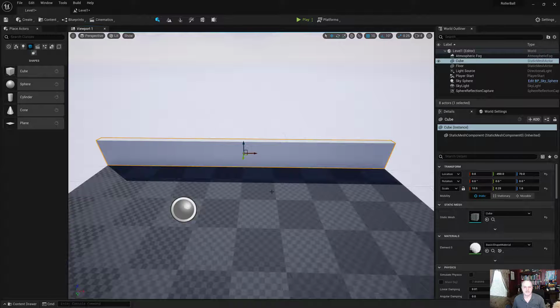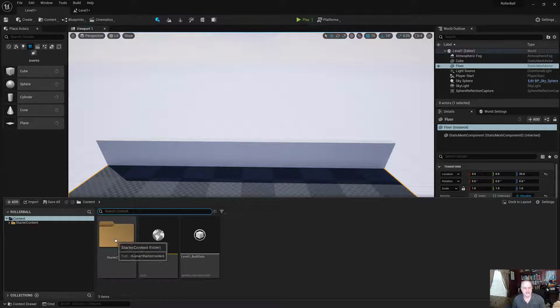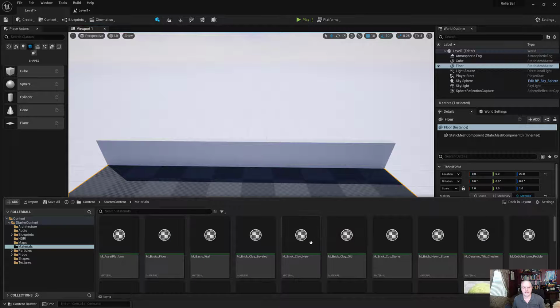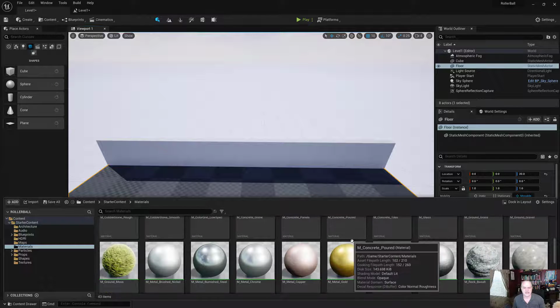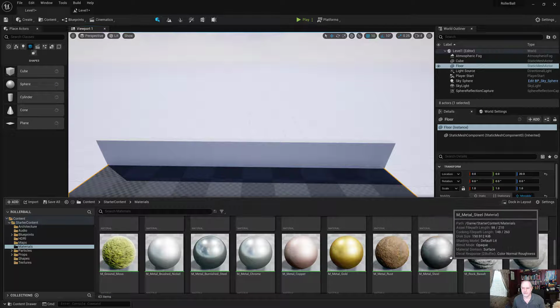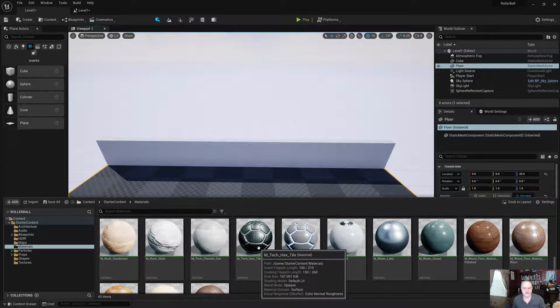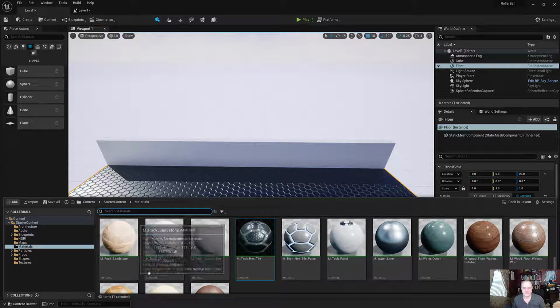Let's get some materials on that and our floor. It's kind of boring right now. If you go to the content drawer in the bottom, click on that. Go to your starter content. This is one of the main reasons I told you to include starter content when we created the project. If you go to materials, you'll get a nice selection of different materials that can be used inside of the environment. For the wall, what shall we use? And we also need to do something more interesting for the floor. I'm going to go with the Tech Hex tile for my floor. Just drag it on there. And then let's get something good for our walls.